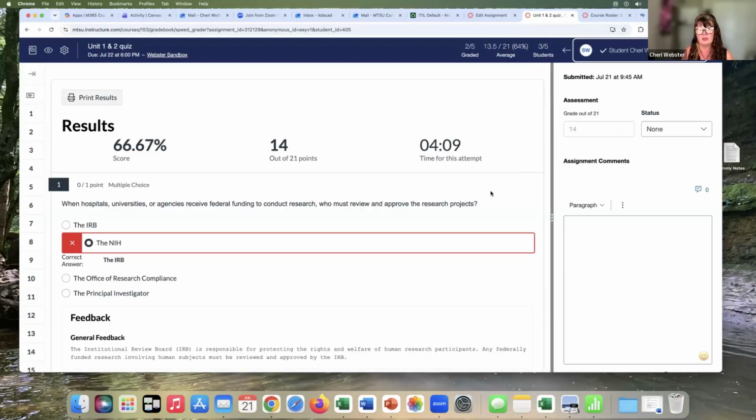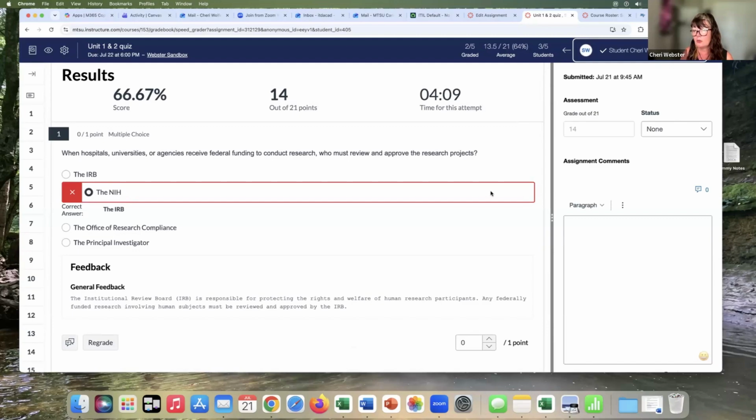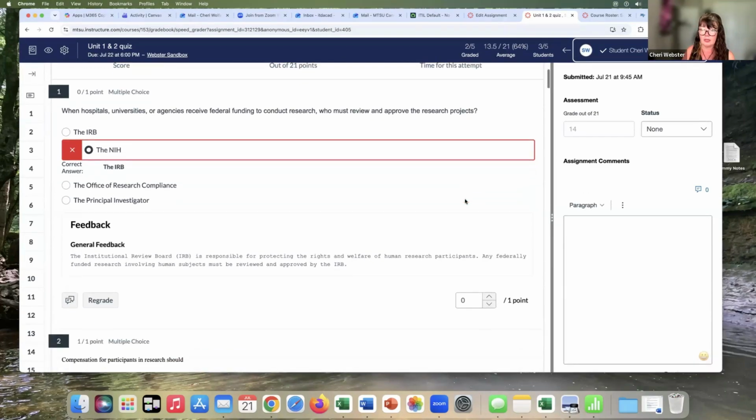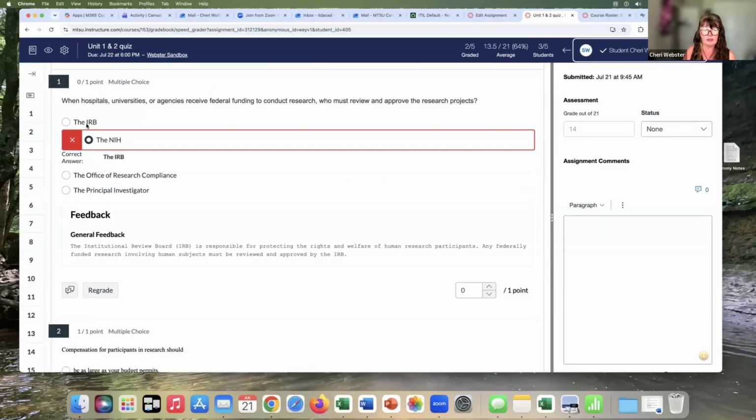But okay, so there are two ways inside the quiz that you can give extra credit as well. For one thing, each one of these, like I got this one wrong, but let's say, for example, you put a bad question in or you thought it was confusing and you want to go back and give students extra points for this. It was worth 1 point. I got 0, but I can give this student a point for that because the question was bad.